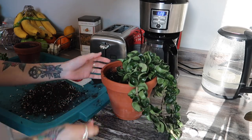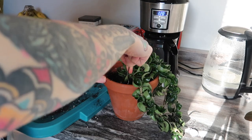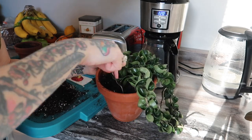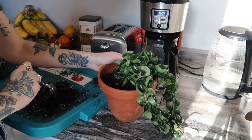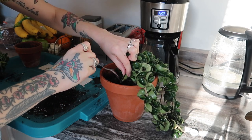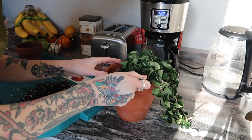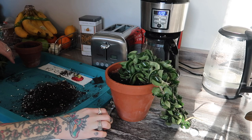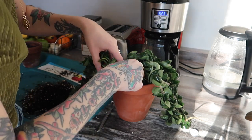Okay, so I guess I'm gonna try to remove some of the soil. See if I can just dig a little hole without disturbing the big one too much. Oop. Potting like this before. We're just making it work, guys. Nothing has to be too serious, you know? Okay. Let's see if I can somehow... there's a leaf here that I want to move.